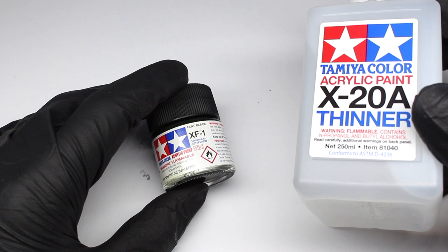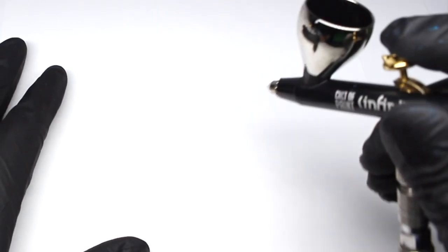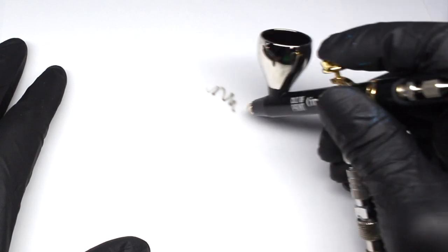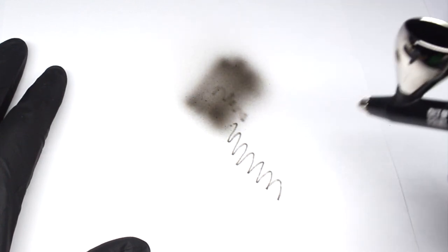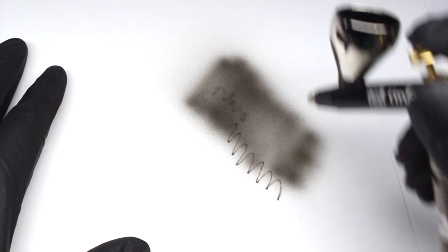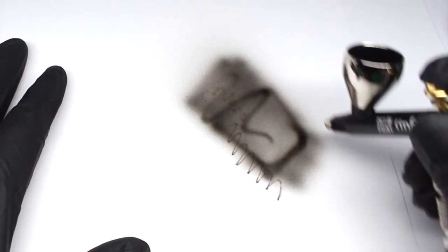The benefits are absolutely huge. The most consistent piece of feedback we get from our classes is that when people are first introduced to Tamiya paints, they suddenly realize just how user-friendly they are. The reason they are so good is that we're able to thin them down much further than our normal water-based acrylics and still maintain a huge degree of control without spider-webbing. I've got some Tamiya here, spraying at 20 PSI, thinned at least four to one — this is what we're looking for: no spidering, no splattering, and I can go close to the model or pull back to cover a larger area.